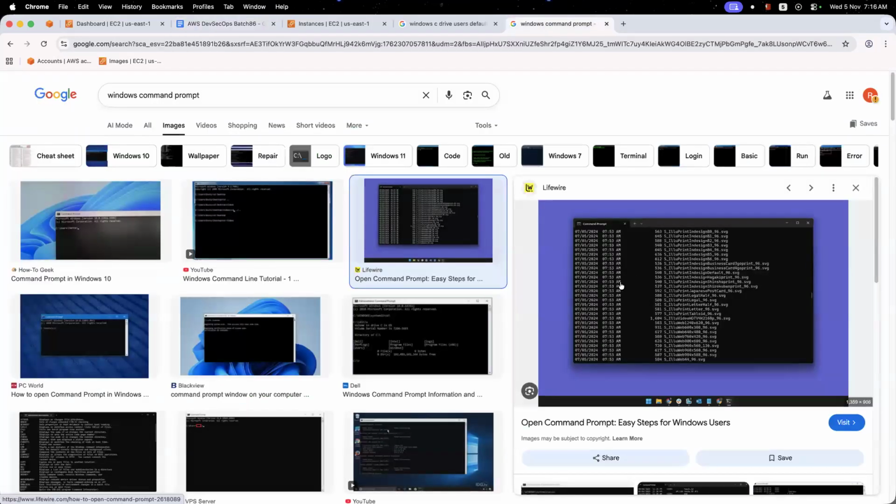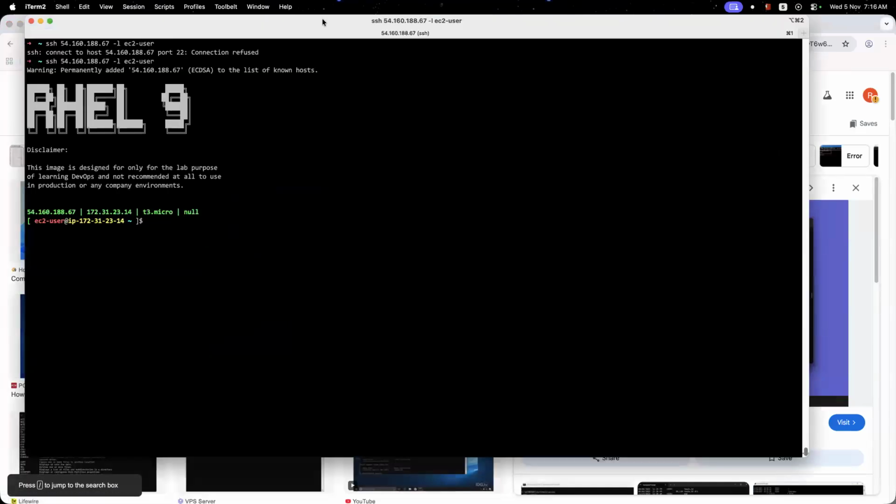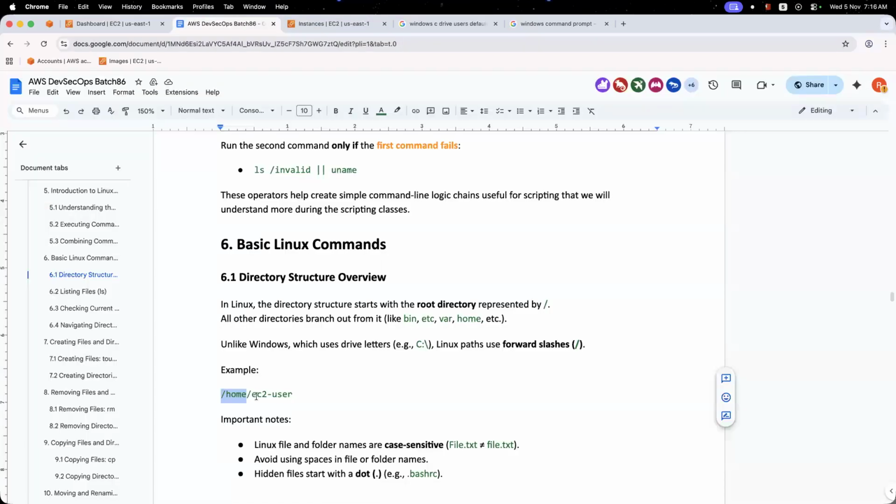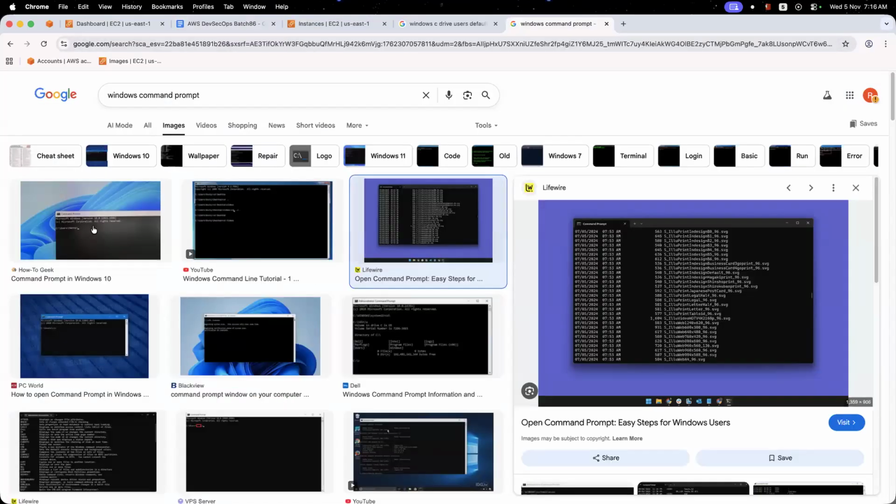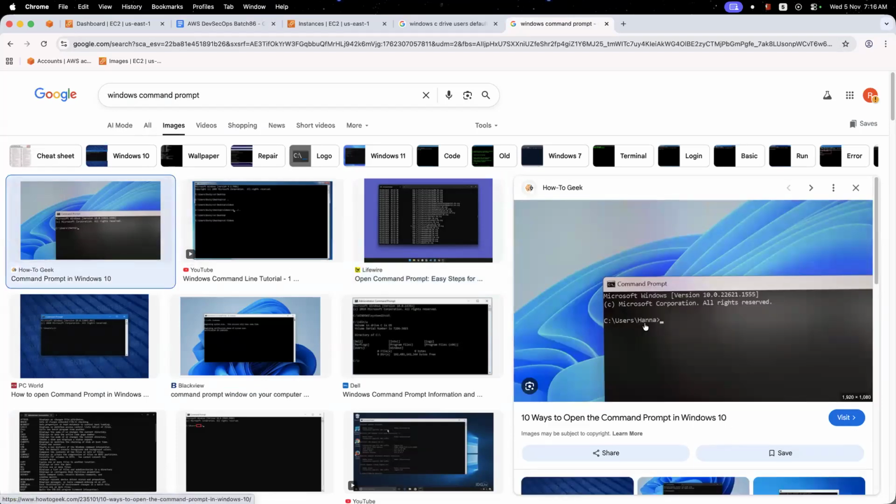Now, Windows is an operating system that came after the Unix operating system. Linux is completely inspired from Unix. Maybe this is the reason, I heard, but it's not documented anywhere. So Linux and Unix went with forward slash, whereas Windows went with backward slash. It's the only reason I've been told, but I have not read any document or justification for that. Windows is a backward slash, and Linux is a forward slash.